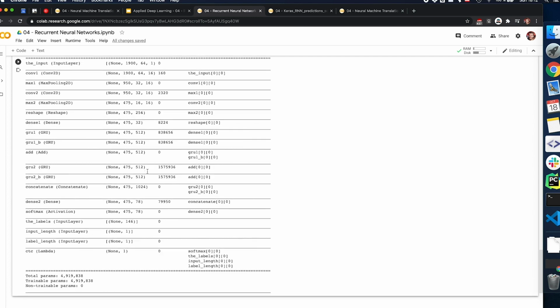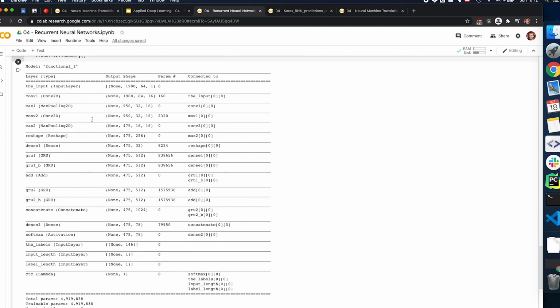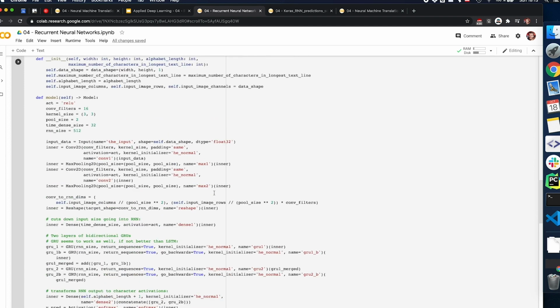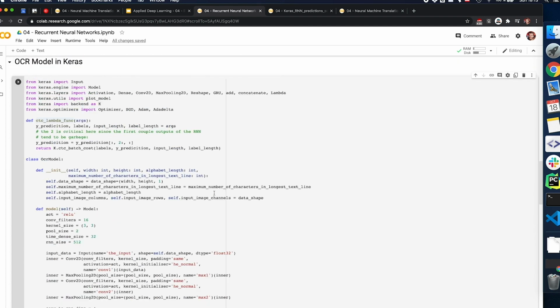When you take a look at the summary, you can see that we're processing this in the convolutional layers, and that these recurrent neural networks actually have lots of parameters. This one here has 1.5 million parameters already. So it can be quite challenging and demanding to compute something here, to train this network.